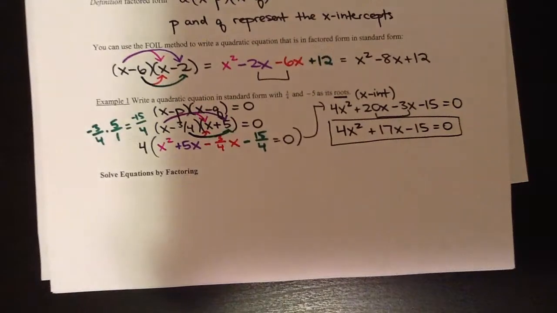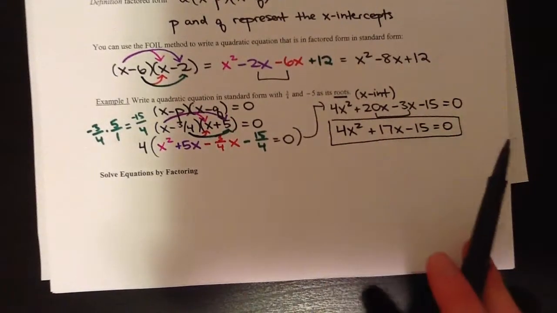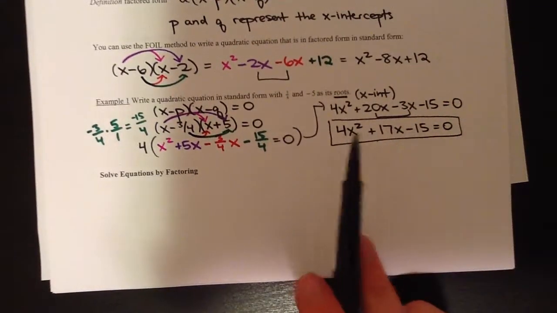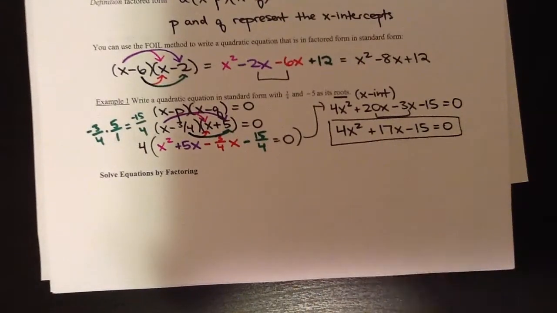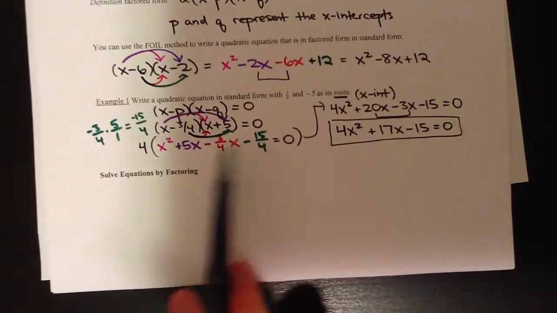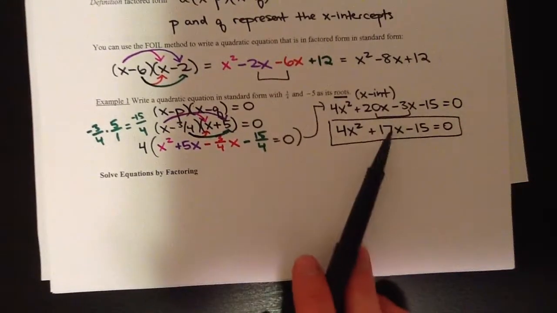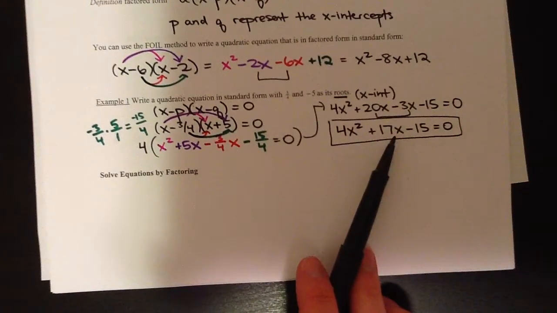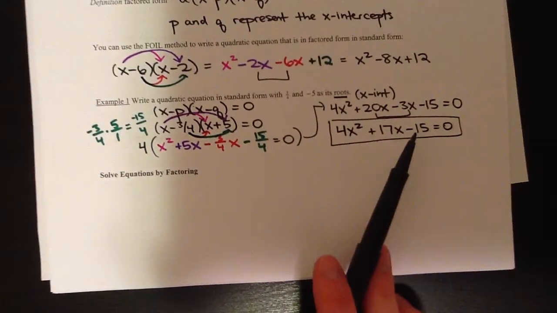So remember, the equation is set equal to 0, not set equal to y. And then I'm not supposed to have fractions. We talked about standard form with lines. We're not supposed to have fractions in standard form with lines. That's the same thing with these, standard form of quadratics. So if I have fractions, just like I did here, I just multiply by the LCD, and it'll clear those fractions right out. So this is standard form. All right, so that's one thing that we can do.